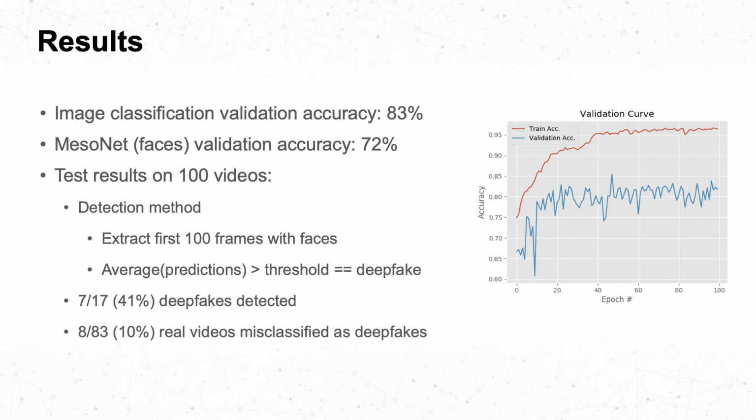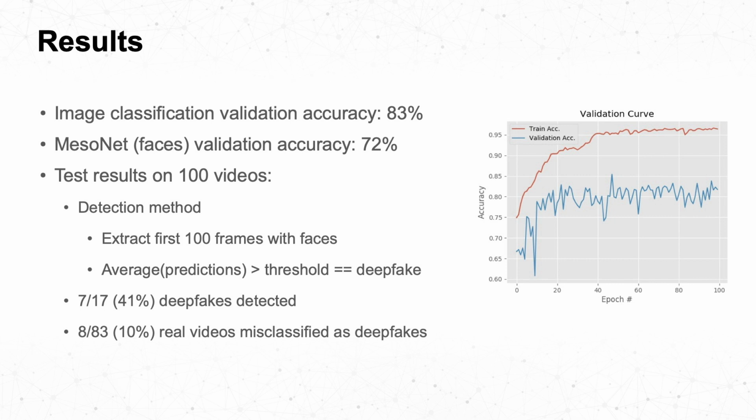So here are the results from MouthNet. The first thing I want to point out is the image classification validation accuracy, which was 83%. I'm actually fairly happy with this accuracy, mostly because, one, I did not make any kind of distinction in the training or validation or test sets as to video quality. So there's a mix of video quality within these data sets. The second thing that I want to mention is that we are trying to detect all 3 types of deepfakes. Because of this, this is a very difficult problem, so to get an accuracy of 83%, I'm very happy with right now.